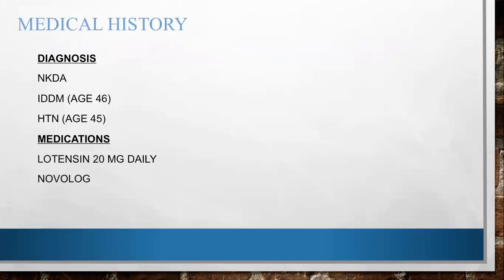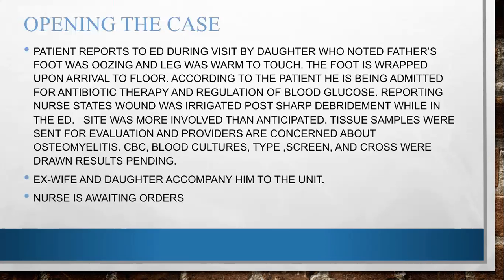His medical history. As you see listed here, he has no allergies. He was diagnosed with IDDM 3 years ago at the age of 46. He takes Novolin daily, but is unsure of the correct dosage. He states he changes his dosage depending on how he feels. He was diagnosed 5 years ago at age 45 with hypertension, for which he takes Tenormin, 20 milligrams every day. So there again, take a moment to look at this information, what is there and what's omitted, and make note of it.